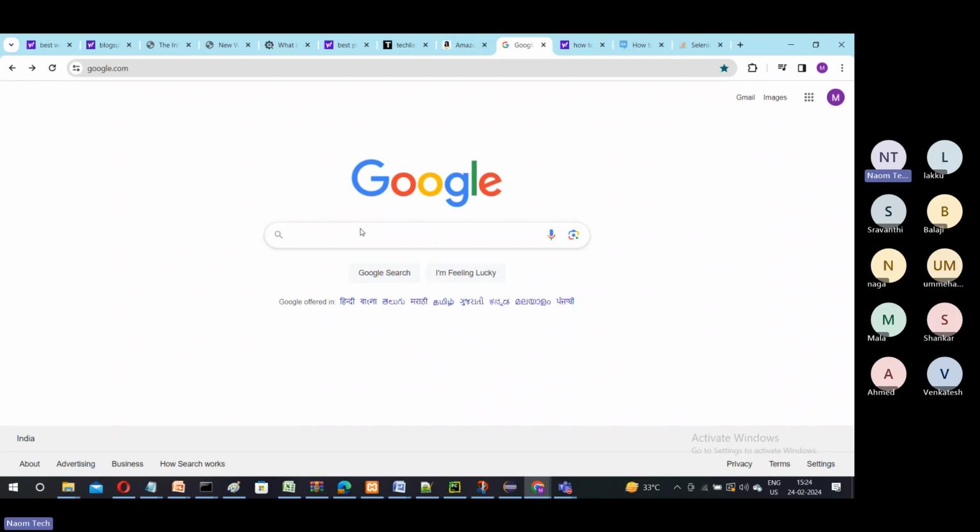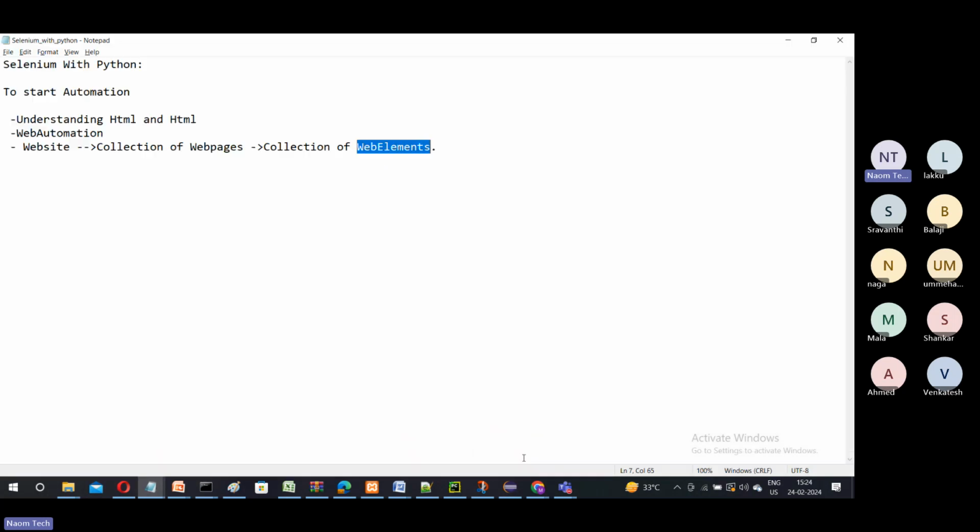I'm not just saying it, the topic is interesting. So try to concentrate, friends, and try to have as much understanding as possible. Okay, fine. This is clear. So what is our agenda for today? Today's agenda is we are going to understand automation and basics. Already by now, you should be clear with all this: what web elements are and the different types of web elements.